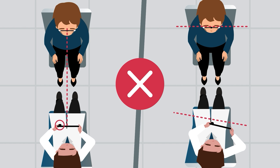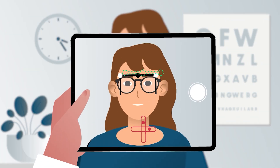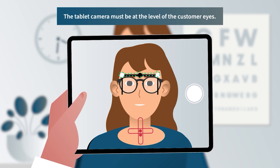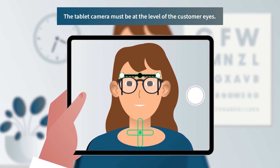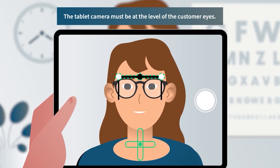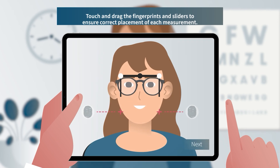These are the most common mistakes when taking the photo. The reference frame should be inside the dotted green outline and the two circles inside the cross should merge into a single green dot. Turn the tablet if necessary. This is important to make sure the tablet is perfectly parallel to the reference frame.